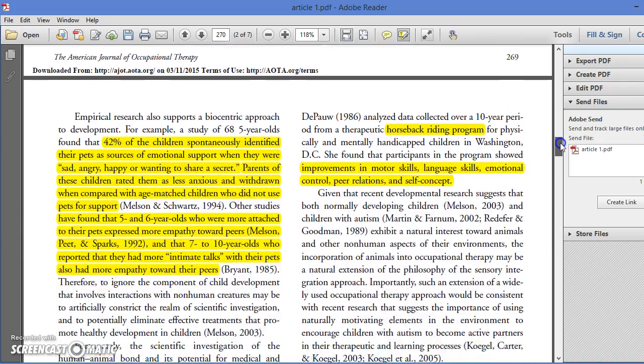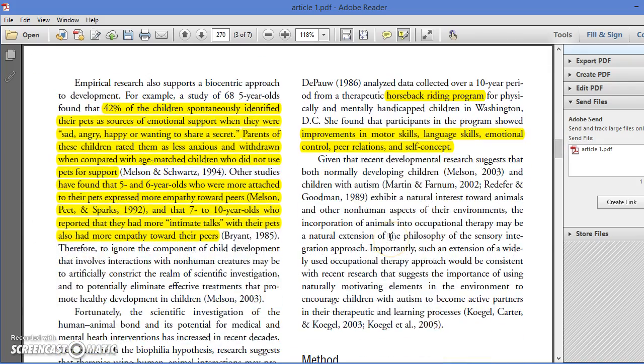It mentioned several studies that fell in line with theories that you had touched on during our interview. Children spontaneously identified their pets as sources of emotional support when they were sad, angry, happy, or wanting to share a secret, and parents of these children rated them as less anxious and withdrawn when compared to age-matched children who did not use pets for support.